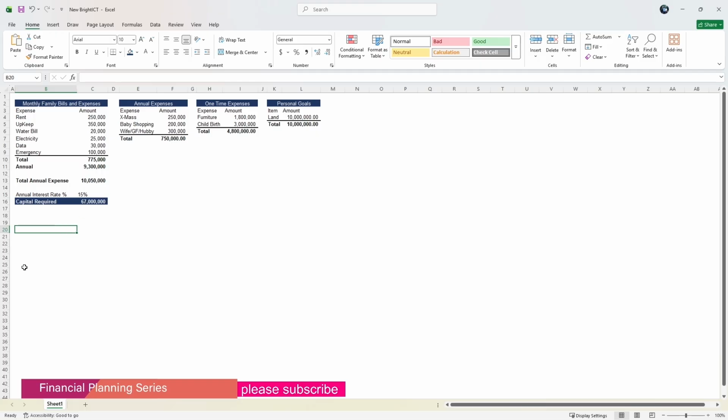If you give the person this 67 million right now at 15%, at the end of the year, that is, today is 15 August 2027, they give you that particular amount. So this is the capital that would be required if you are to start this particular business. You may have your own business idea that can generate for you this particular amount per year, after you have subtracted your expenses and financing, maybe if you took a loan to do that, and it would be able to generate for you that amount of money.